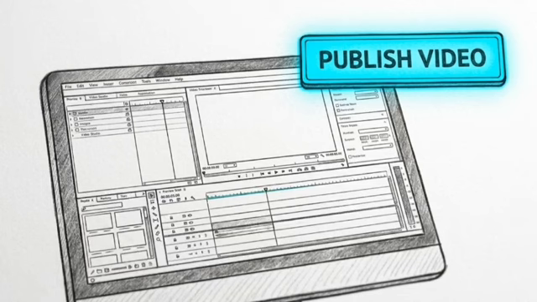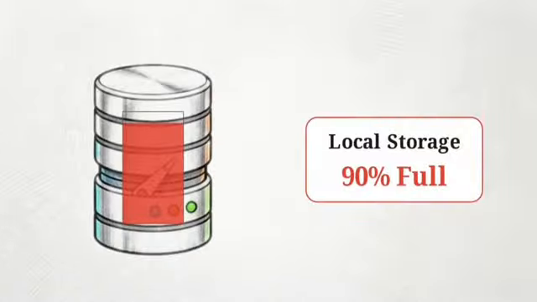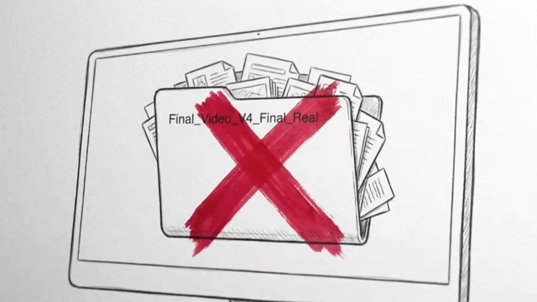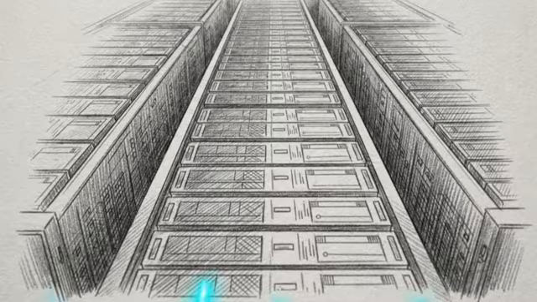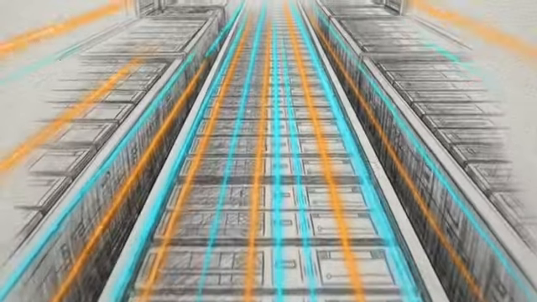The final step is getting the video to your channel. You can publish directly from the editor to YouTube, which bypasses the need to render a file to your own computer first. This publishing method saves local storage space and removes the steps of renaming and manually uploading large video files. Moving the entire pipeline to the cloud makes the process more scalable, as you aren't limited by your own hardware's processing speed.